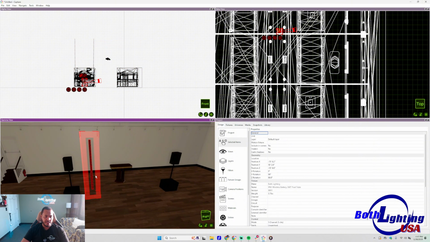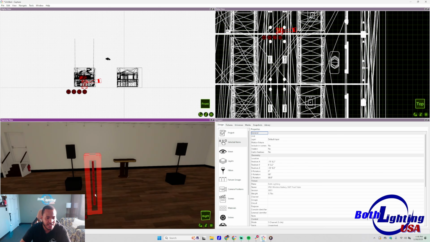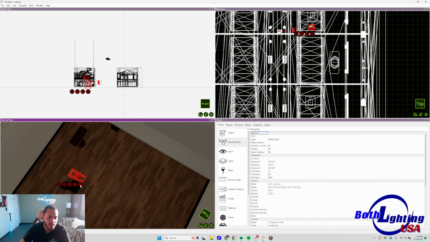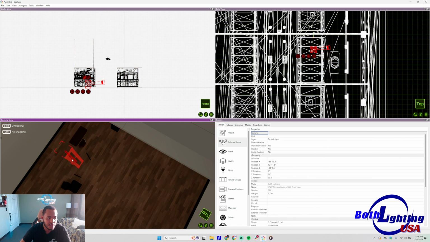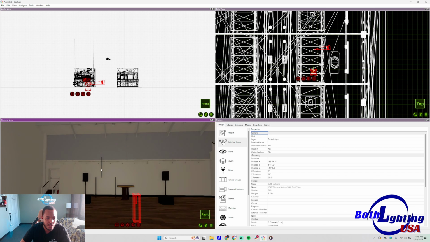So we want to go ahead and place these tubes. Time to go ahead and place our 4 tubes in the room. And we're just going to place these pretty basically around the DJ setup. If you hit the gear icon and hit duplicate, you can just duplicate that tube again, and you can duplicate how many you want. So we need 3 more tubes, so I'm just going to duplicate 3. So you can see there's 2, 3. Now we have all 4 of our tubes there in the program.